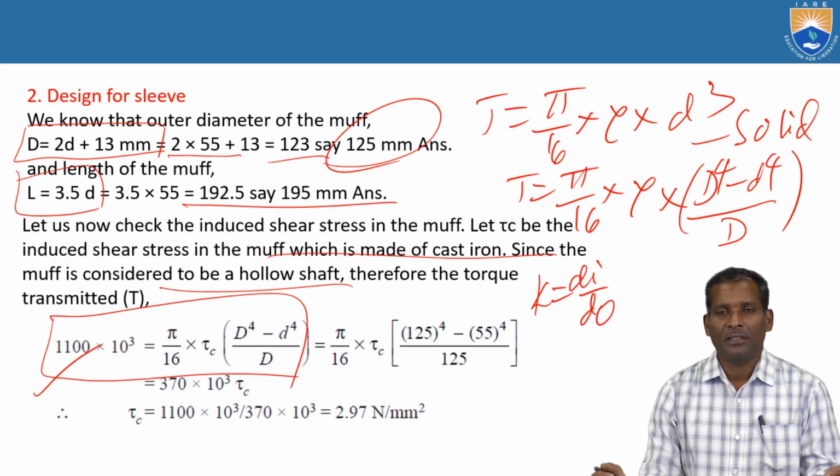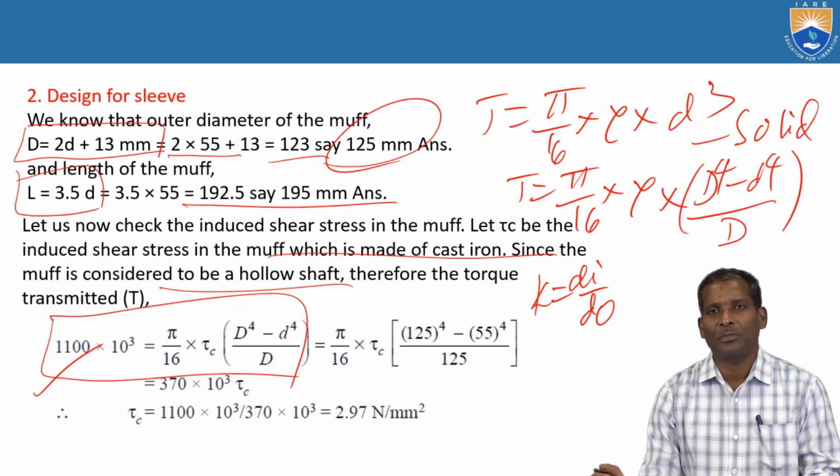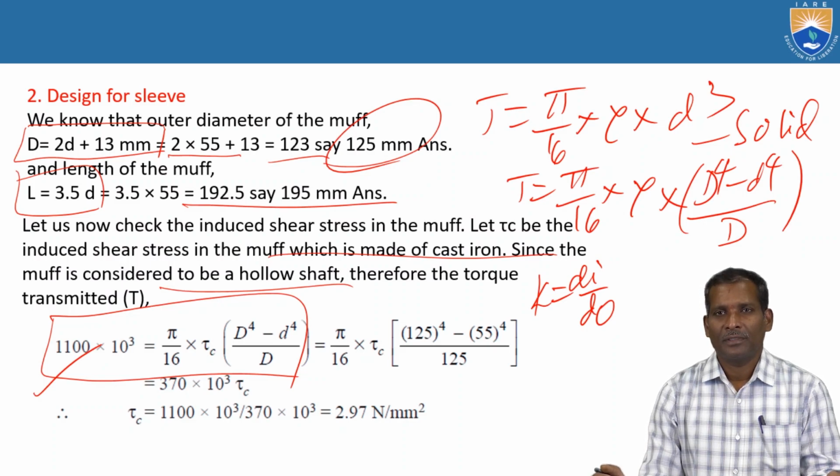How to check whether the given value is withstood or not? With the calculated value. The calculated value should always be less than the given permissible stress. Then only your design is safe. Otherwise, we need to modify: go back to the first step and modify the material, shaft diameter or key diameter, whatever it may be. You have to modify until this condition is satisfied.